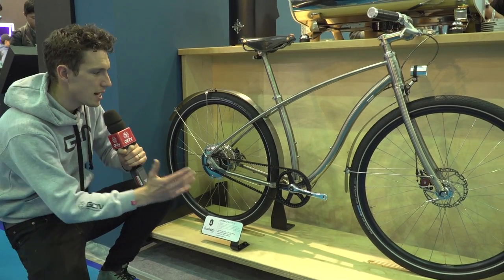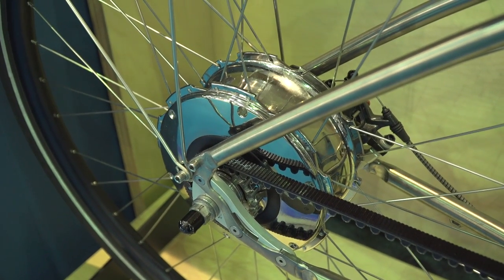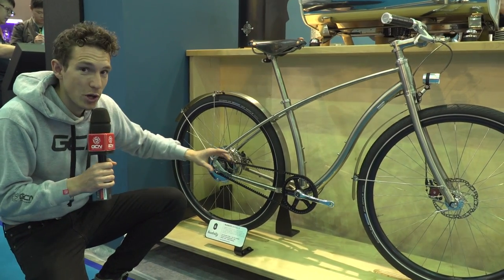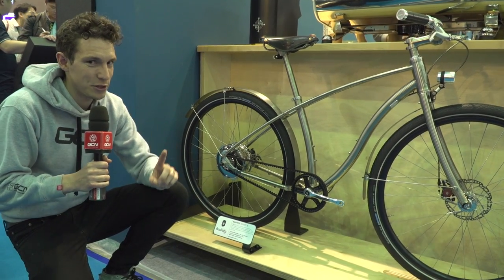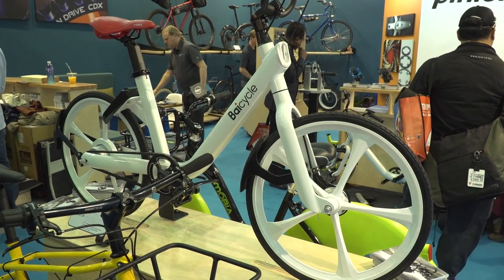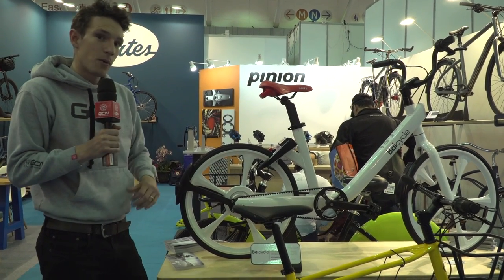Is this the world's sexiest e-bike? Certainly the best I've ever seen. It's the Budnitz Model E, powered by this Zeus hub giving out 250 watts, and apparently it has a 100-mile range. It's actually on the Gates stand — Gates are famous for their carbon belt drive, which is effectively a chain replacement that is maintenance-free. The most interesting thing on the stand is this: it's called 'the Bicycle' and is part of China's burgeoning public hire scheme, so this could be one of the most popular and well-ridden bikes in the world, and Gates have got in on the act with their carbon belt drive.